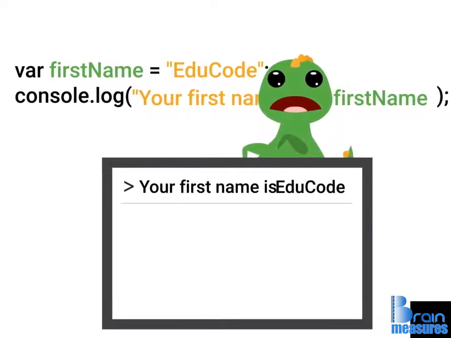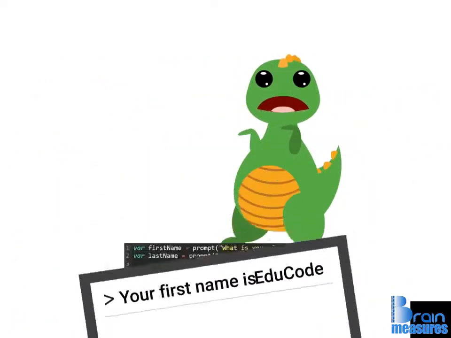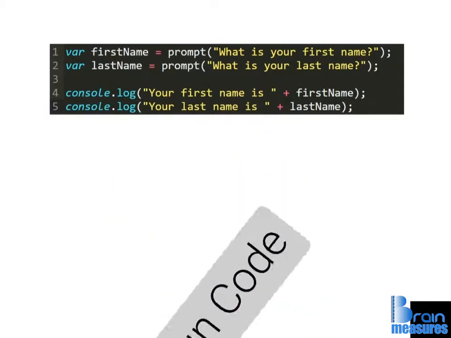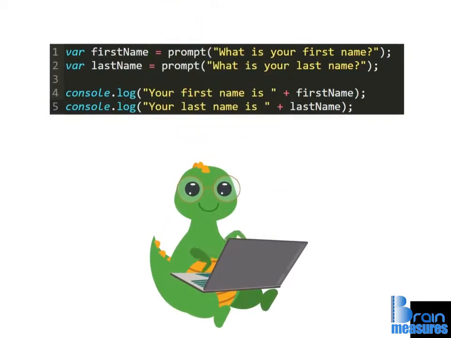Now, let's change our existing output in the code editor. Inside the parentheses, but before the variable last name, write two quotation marks and follow it with a plus symbol. Then, between the quotation marks, write the text "your last name is." When you're ready, run your code and see how it makes the purpose of each output more clear.